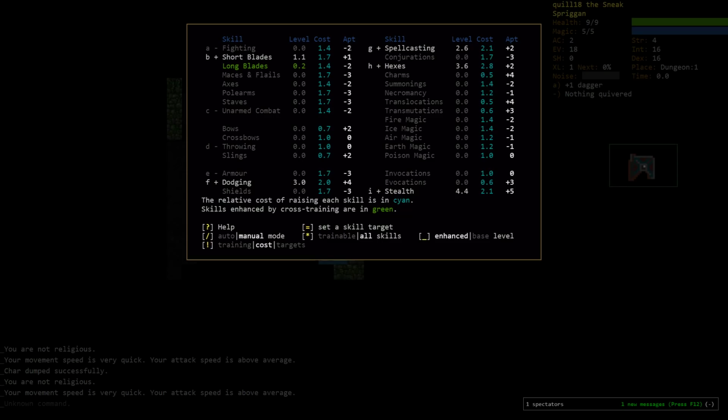We do have the -2 aptitude for fighting. We'll probably have to get some points in fighting at some point, just to get some hit points, but it is going to be a little bit more painful to level up. We are quite good with bows and with slings, and we could conceivably do something like that, but if we're going to be focusing on the stabby, I don't think we're going to be investing anywhere in there. We're exceptionally good at dodging with the +4. This is in large part because of our small size. That's funny, large part, small size.